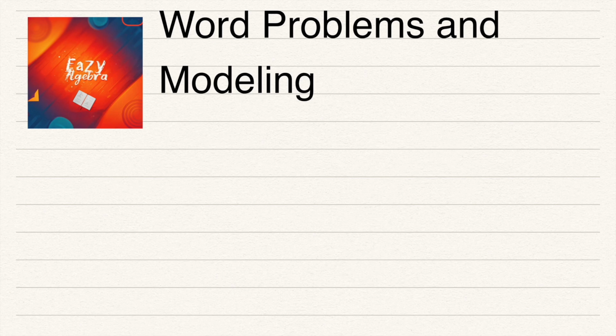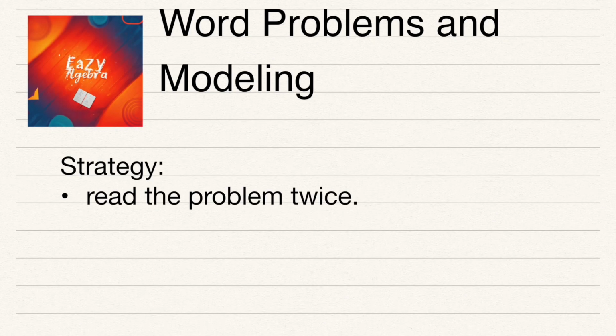When you have a word problem, we need to talk strategy. How do you solve it? You should always start by reading the problem at least twice. The first time you read it, look for things that are general. What is it asking you for? What do you know? The second time, read it carefully. Look for special keywords and other things like that.